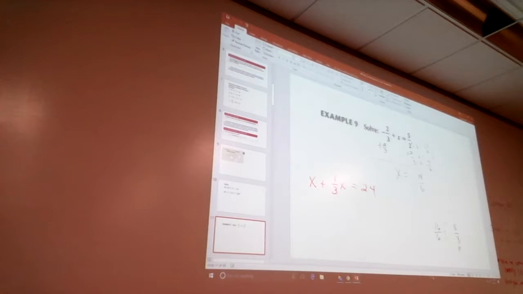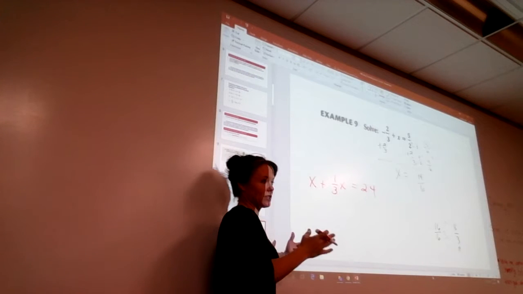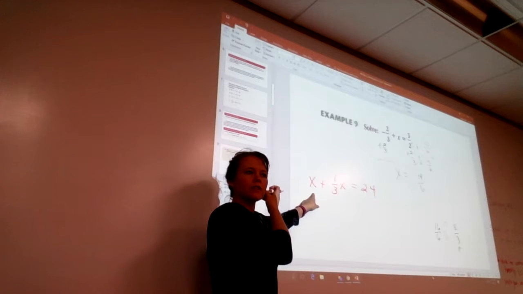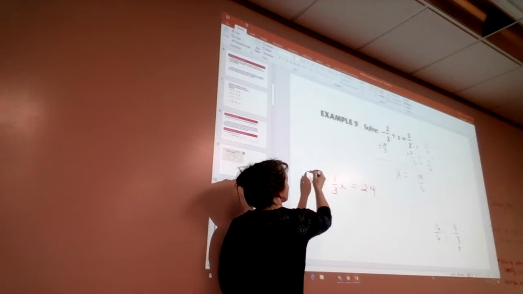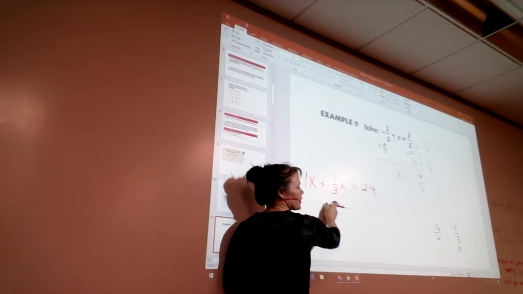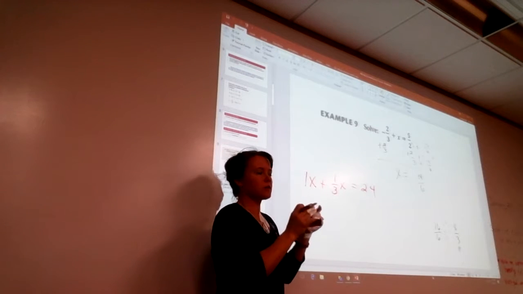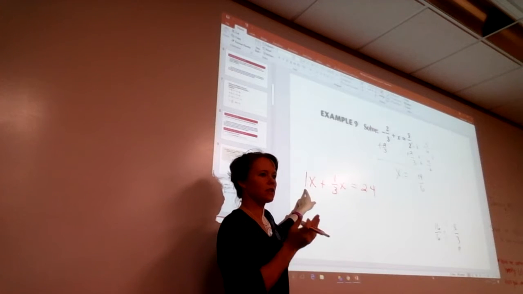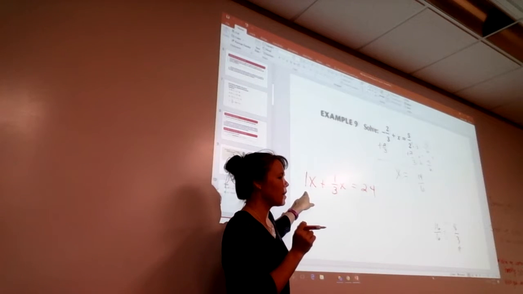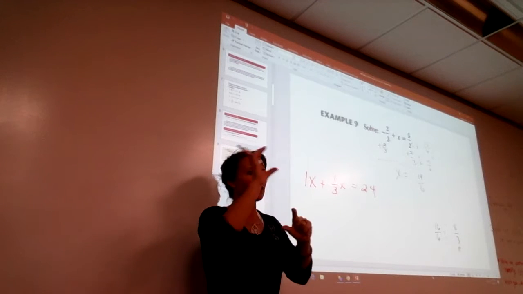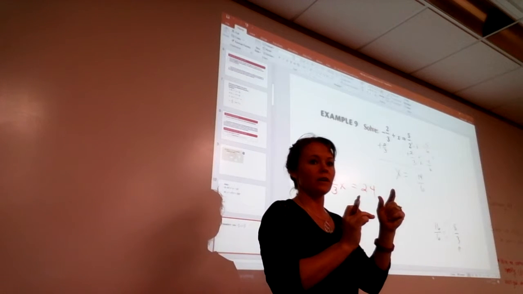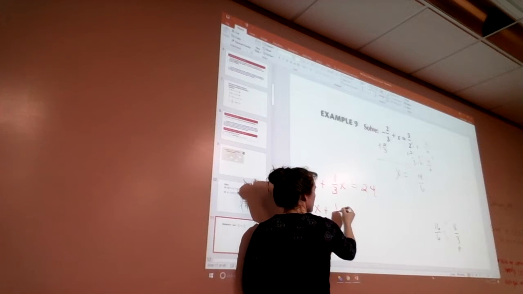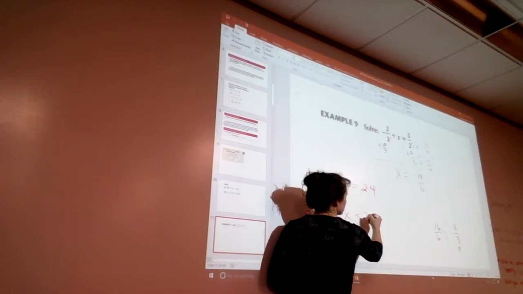So the first thing that you usually do is combine like terms, right? So here we have an x, and I know there's nothing in front of it, but what would you think of in front of it? 1. So it's like 1x plus 1/3 x. And I like to combine those, but again, I'm going to need a common denominator. This is in thirds, and this is just a whole number. So how could I write 1 so that it's in thirds? How many thirds are in 1? 3 over 3. So I might rewrite this 3/3 x plus 1/3 x equals 24.